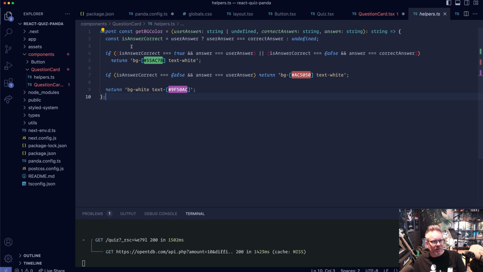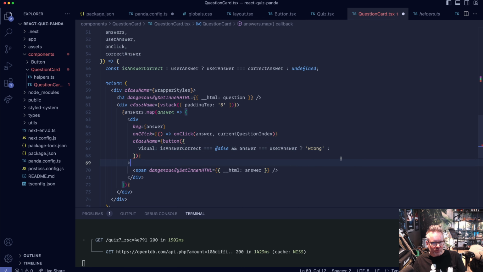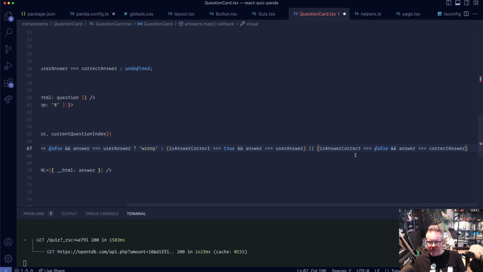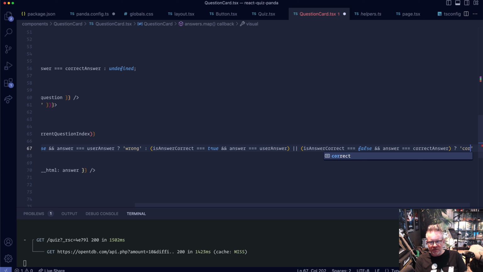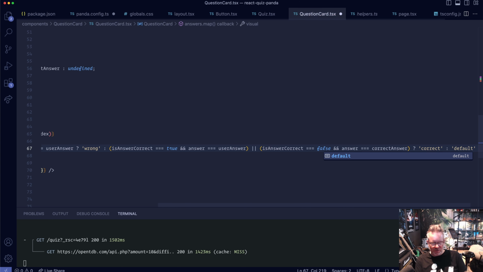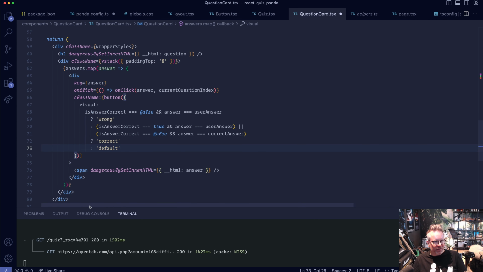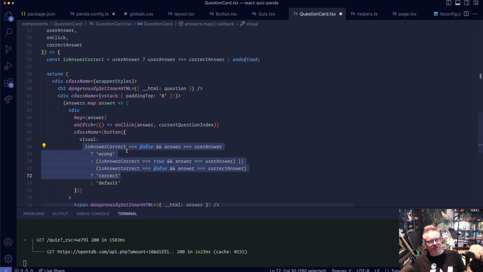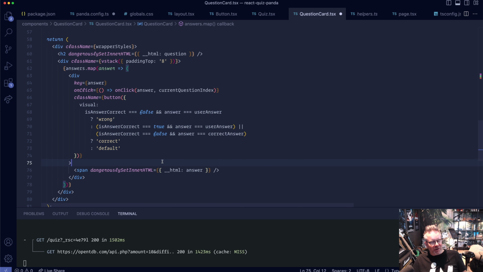This one is going to be quite long because I do 2 checks here. So I copy this once, like that. And then the visual is going to be correct. Otherwise, set it to the default. Do some formatting. So you can see this ternary operator, it's actually not that neat here. It's quite hard to read maybe. So you could do the calculations somewhere else instead of just inline like this. But I think it will do for now.